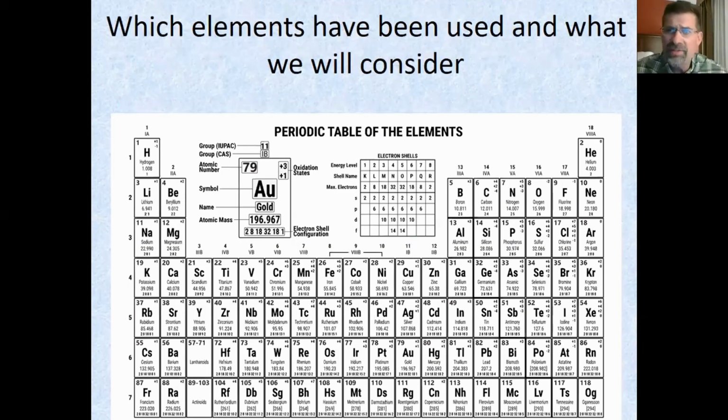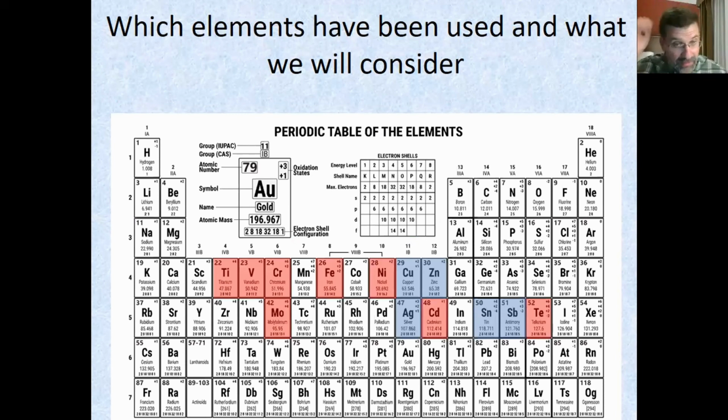So which elements are we going to use here? You can see here I have the periodic table, and I list the ones that I'll talk about today in blue here. I'll spend a lot of time talking about copper and a little bit with zinc, and then show you some new data associated with silver isotopes, and then also some things that we've seen with antimony and tin. This is clearly not all of the ones that have been used in ore deposits.